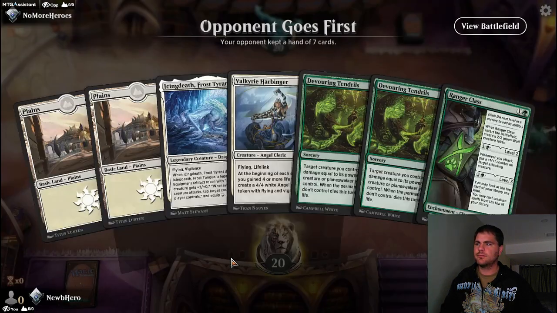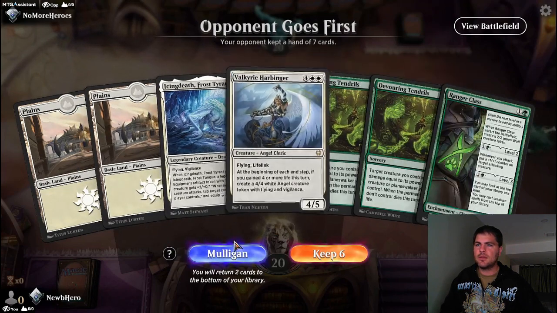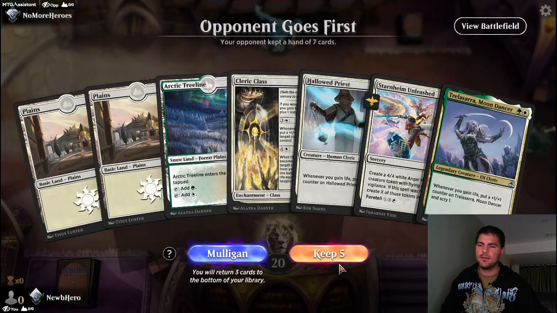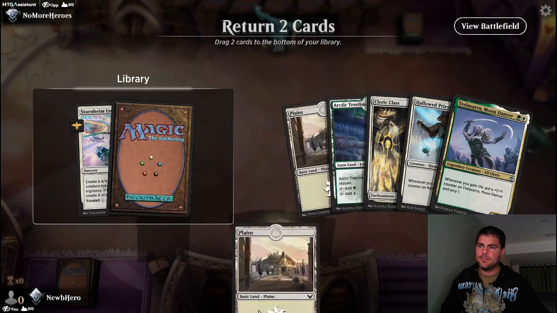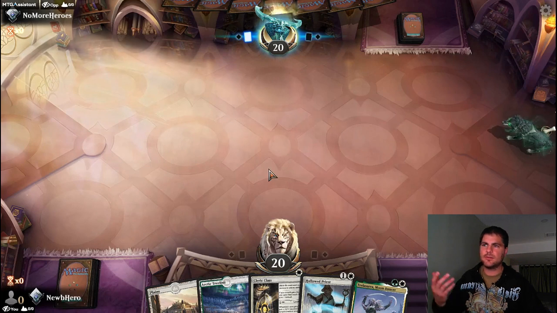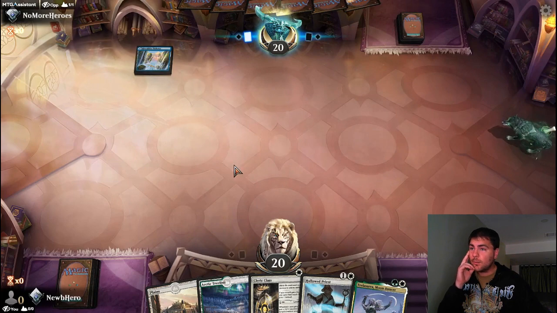Well, that sucks. We get the same thing over again. Another good hand, but we have to mulligan because of the wrong mana. Wow, that was a complete rip-off. Jeez, I hate double mulligan. Those two hands were terrible.